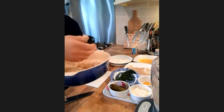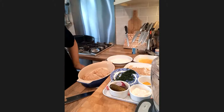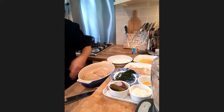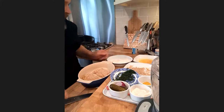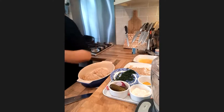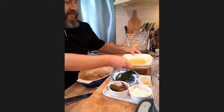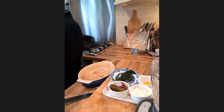I've got my fish in there now. High temperature. Won't be a second. I don't have a fryer. One thing, I don't think John said, but one thing you can do if you are breading something is have a dry hand and a wet hand. So you put the fish in the flour with the wet hand, and then you sprinkle the flour over it, and then transfer that into the egg, then the egg into the breadcrumbs, and do it that way. So then you have a dry hand and a wet hand, and the wet hand goes claggy. I don't know if that's a technical term, claggy, but yeah.